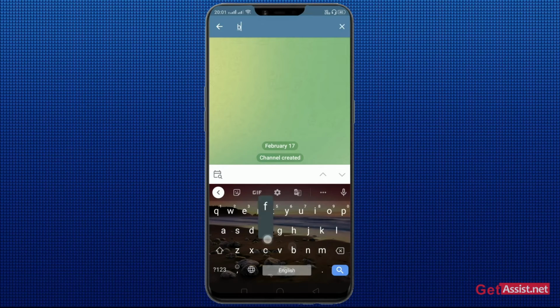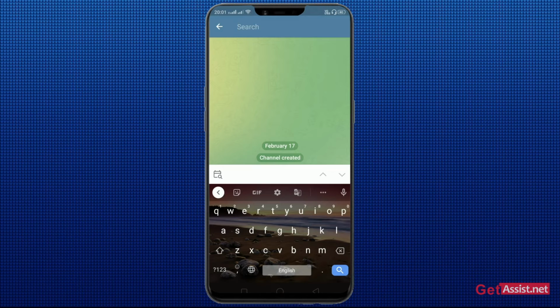Now from this section, you can type the keywords of the messages that you've been searching. This section helps you find the messages. Right now I do not have chats, but whenever you create a channel and have plenty of chats to search, and you are looking for that one data file or one message or anything, this option is very convenient and easy to use. So you just have to type any keyword that is related to the message or data that you're searching for, and you're good to go.